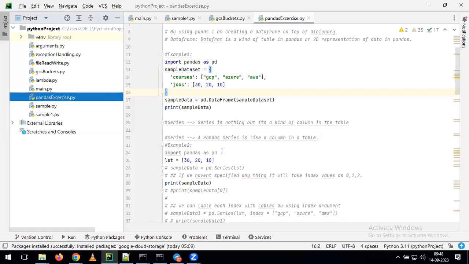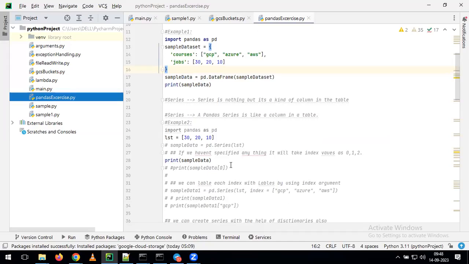Series is one of the concepts, right? I'm creating a series table, and while creating, I'm giving the data frame name as series.